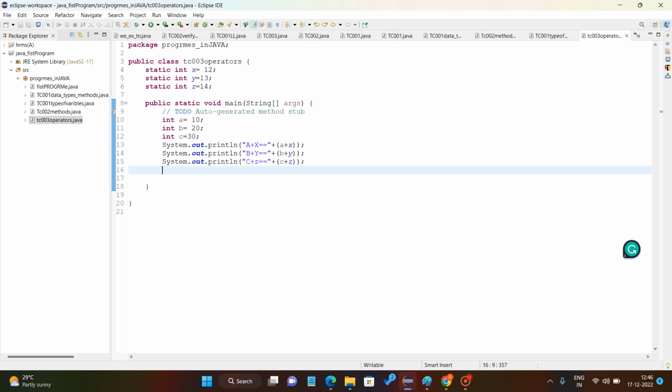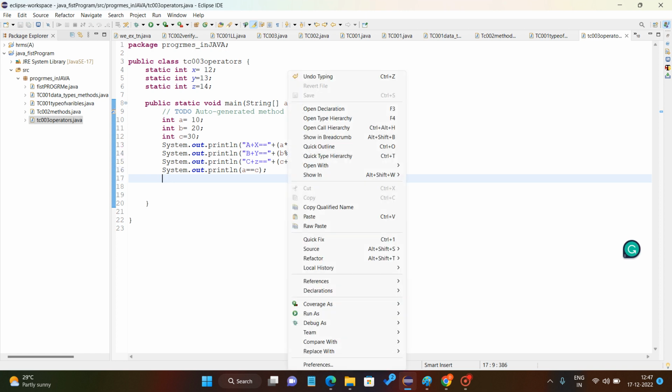These are the operators. The plus operator is, and I will create multiple operators. I will create division and plus, and I will create a logical operator also. A equal to C is not printed, maybe it is printed also.